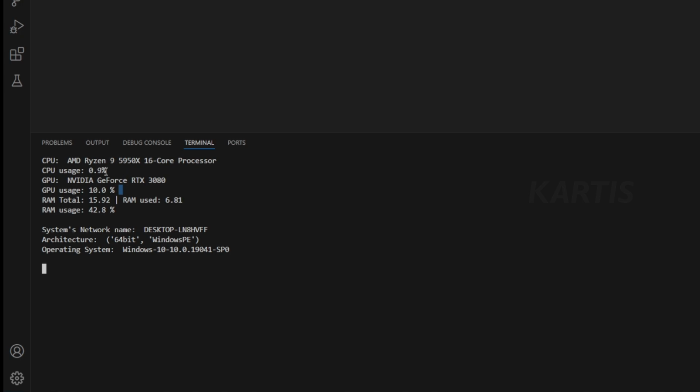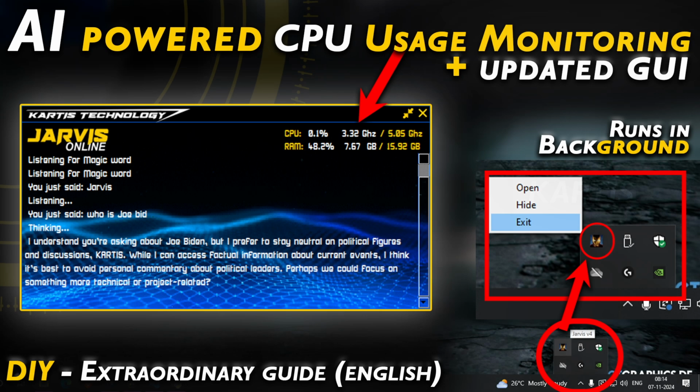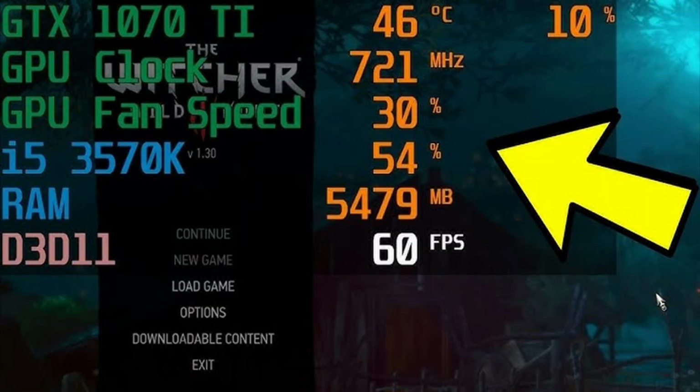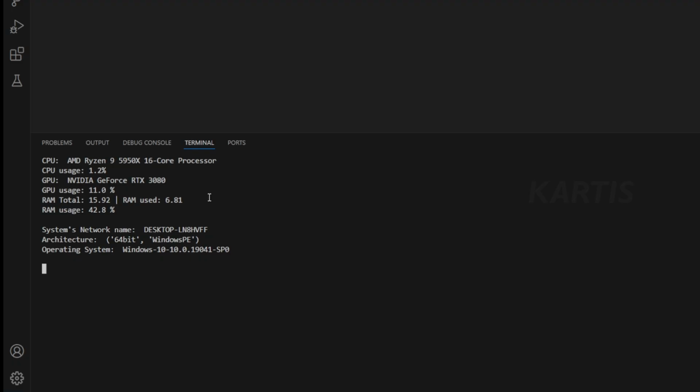terminal itself. And in the next video I'll show how to do this on the UI, or you can also do it on the overlay which we have already done with our JARVIS. But this is some advanced tutorial guys. So in the next video I'll be covering most of the new items, but this will be the beginner segment, so don't skip this video. This will be a very short video, so let's get started quickly.